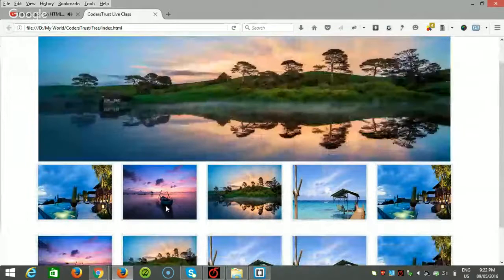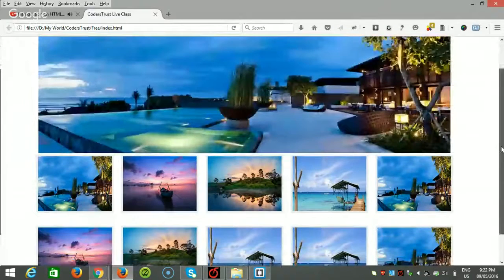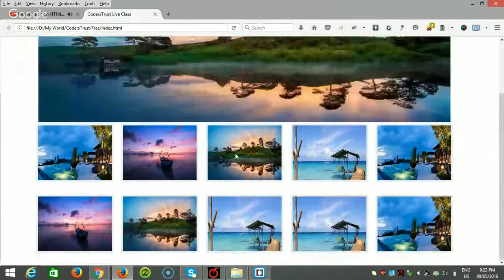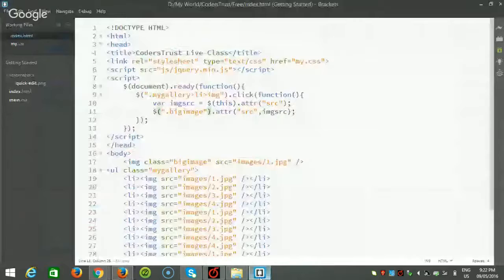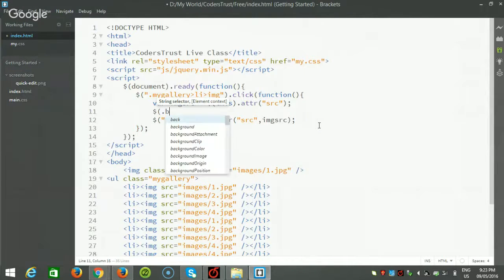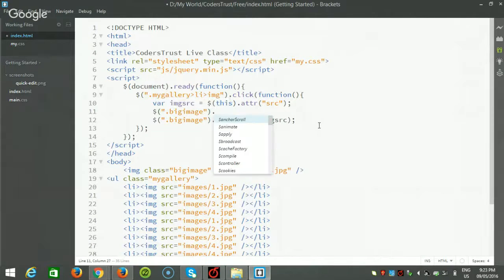Yeah. So you can see this slide is a photo gallery. We can make it more fancy like that. We'll hide this big image, then we'll show it. For just hide for a while, so the big image height.